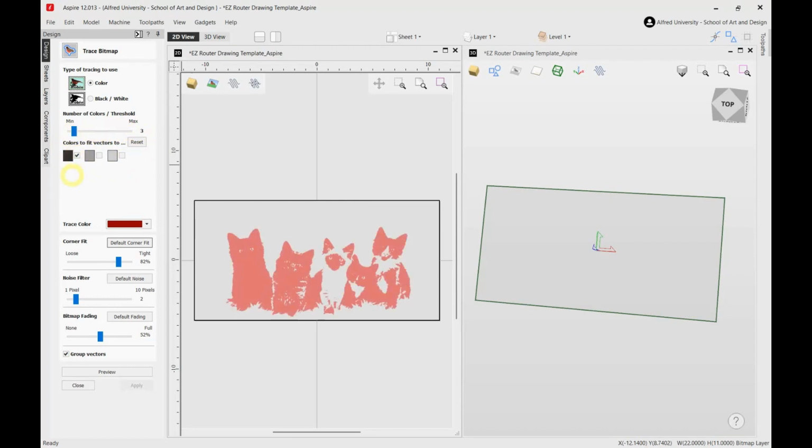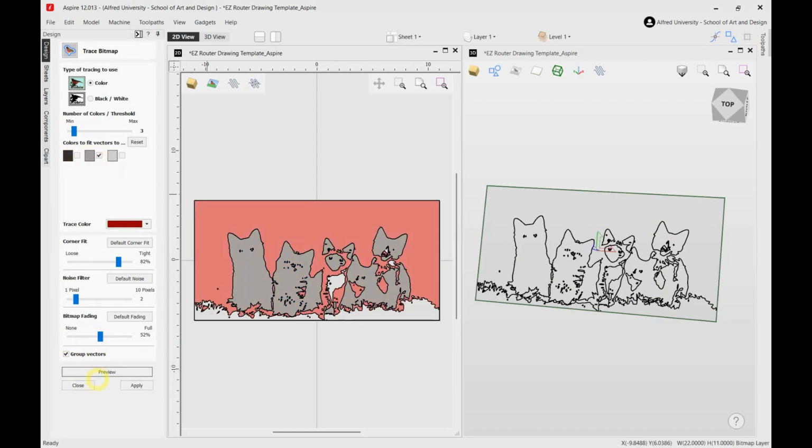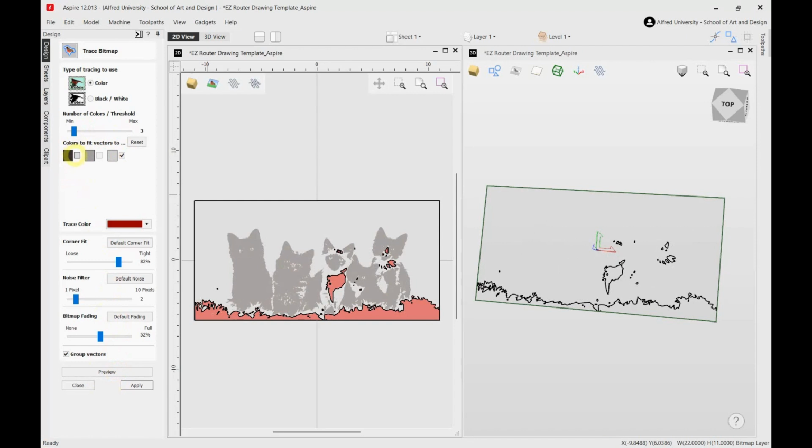So if I click on that and then I go preview, it gives me that one. If I click on this preview, it'll give me another one. So you can get multiple things at once, multiple vectors.